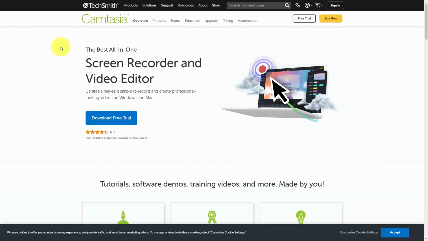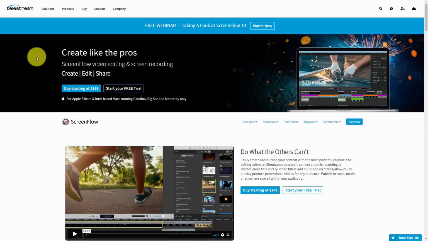If you're looking to record your screen and your webcam and then edit your recording for future use, you can use a combination video creation software and editor, Camtasia Studio by TechSmith. And if you use a Mac-based computer, while you can use Camtasia, traditionally Mac users have used ScreenFlow by Telestream.